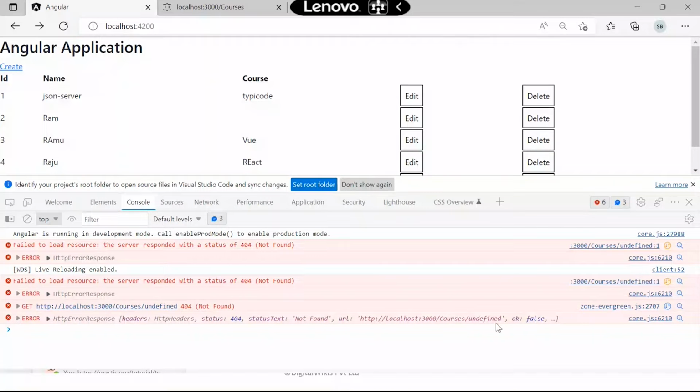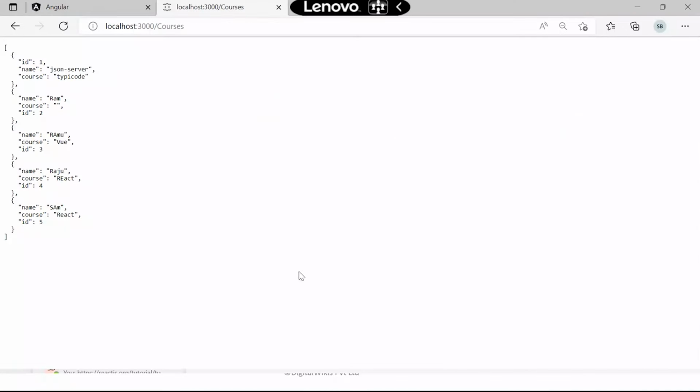Okay, course ID is not coming, so that's the reason we get undefined and we are not getting the details. So the ID we need to keep in the proper way.